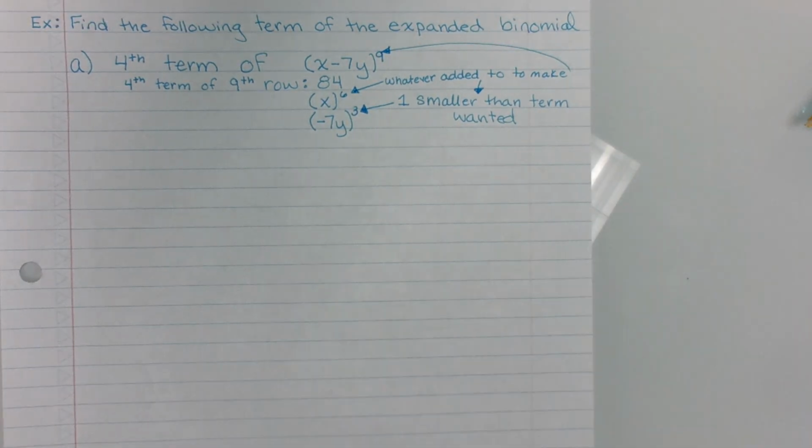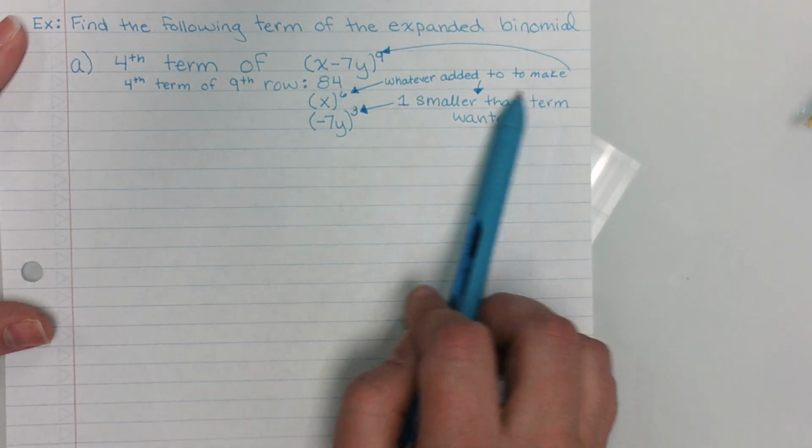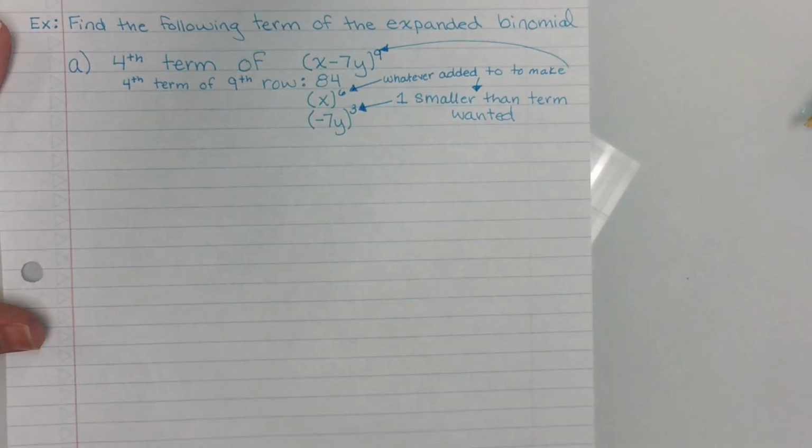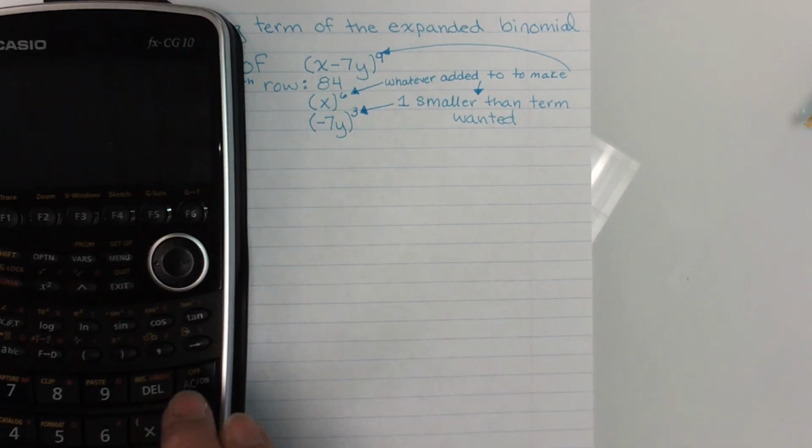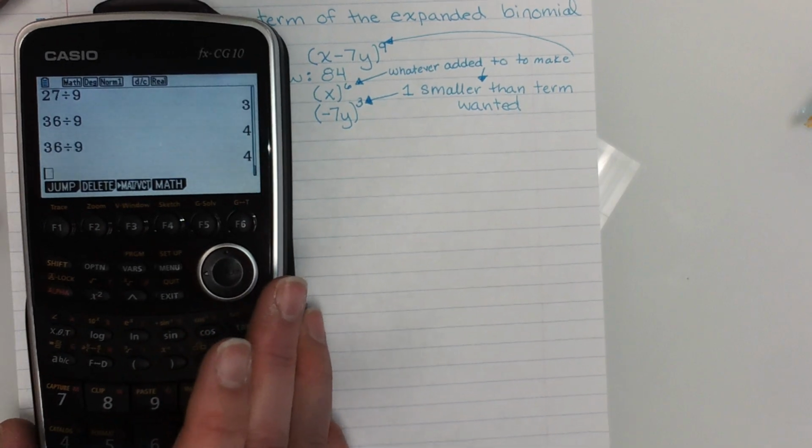So it'll always simply be whatever added to this number adds up to that number. Now, those are the 3 things that go actually into the problem. Now I need to actually get the term itself. In other words, I need to simplify these things getting multiplied together. My calculator does the hard work.